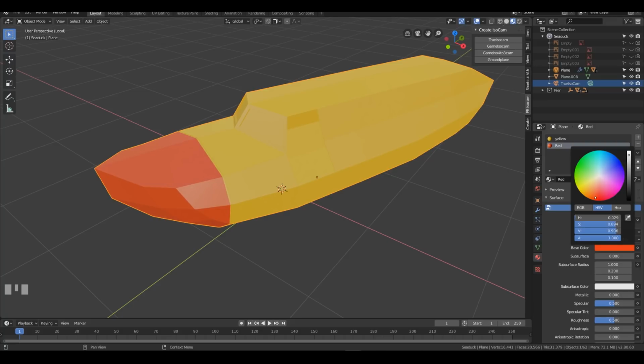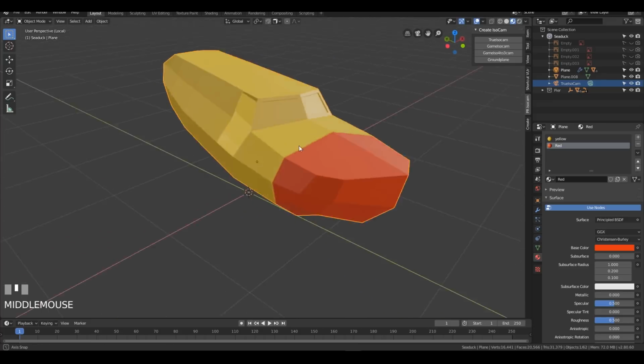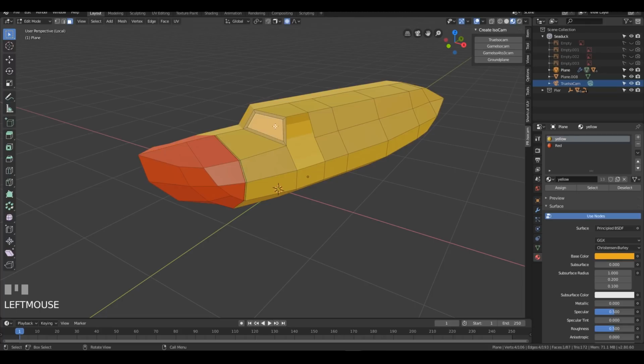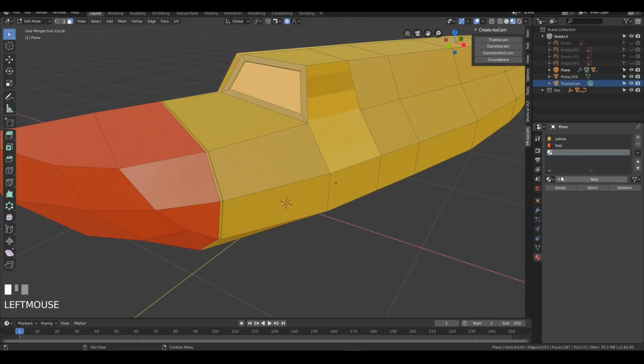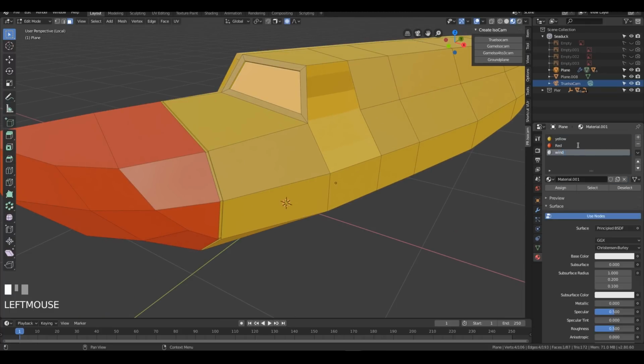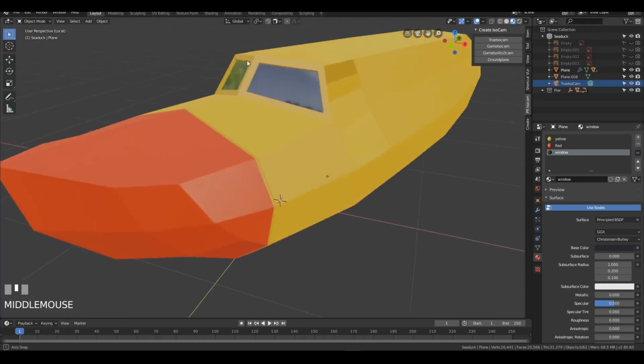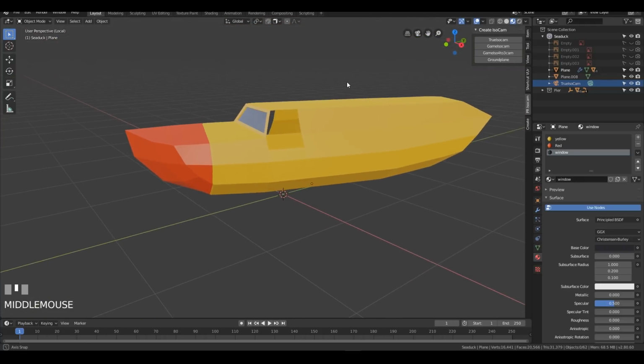Yeah, I like this shade. Okay, and we'll need some material for the window. Let's just call it window. And we can do it like bluish and bring down the roughness. I think the darker will be fine, so let's make it like a dark blue color.